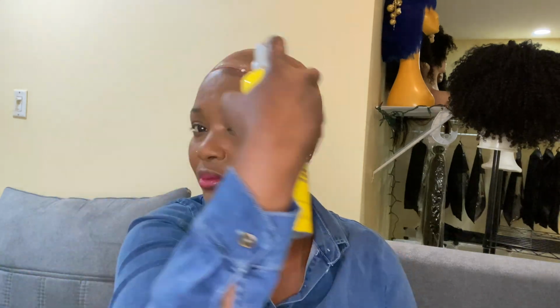So the first thing you do is put this, this is what you have under. If you want it to stay, if you have it, but if you don't have it, you can just use your spray alone. You know, allow it to dry a little. Then once it's dry, use the spray like 3 times, you know.